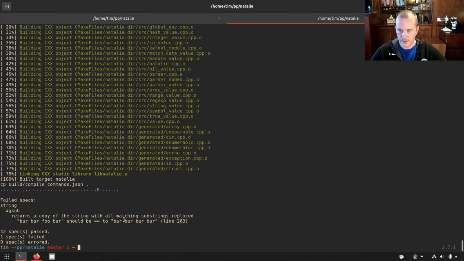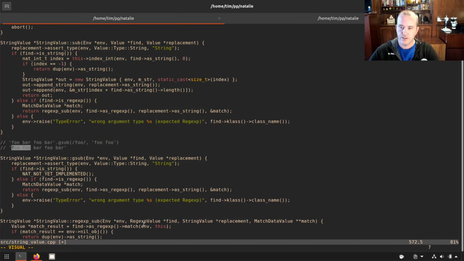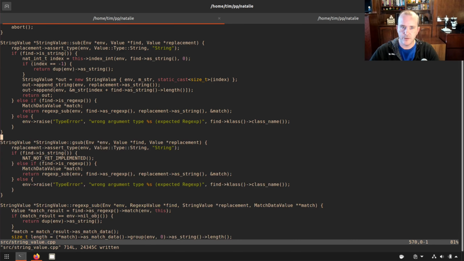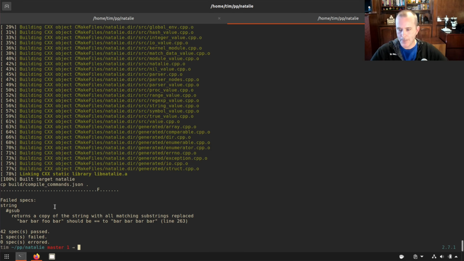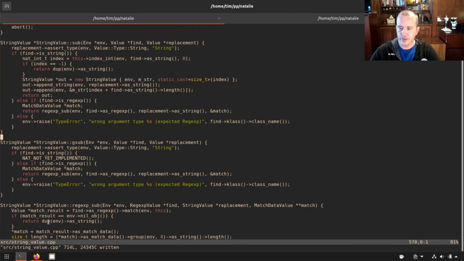Just making sure this did fail. Yep. So we need to match it starting from here. Once the first replacement is done, then we only need to search and substitute for what's left of the string. That's the main thing to keep in mind, I think. The reason this replaced the first foo is because I basically just copied the code from sub, and now we need to work on getting it to replace that one.